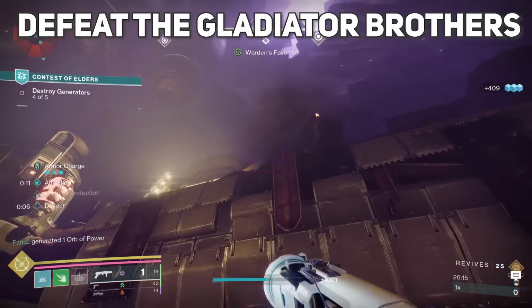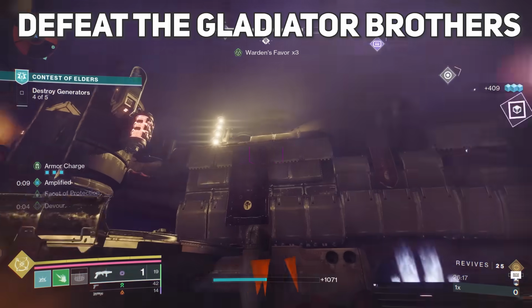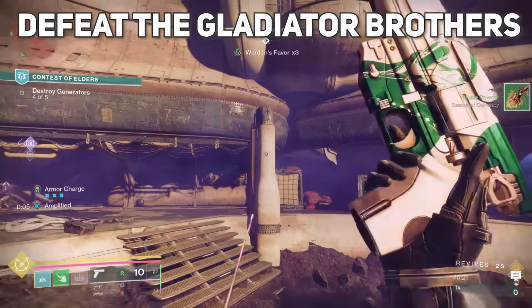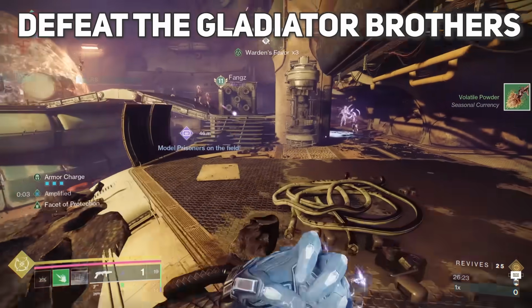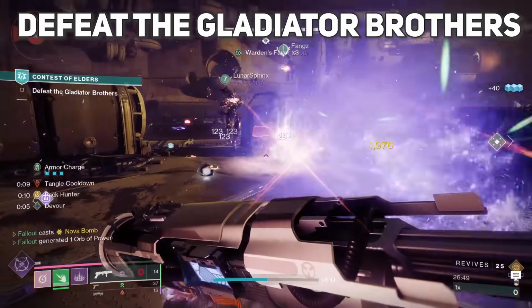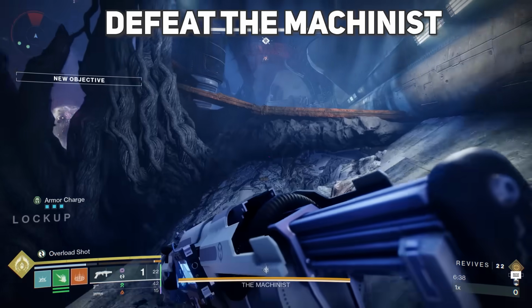Chuck your bomb at the generator to break them, and do that until all 5 generators in the room are broken. You may have to look high and low for them. Some usually are way up high, but after that, fight and kill the Gladiator Cabal brothers, kill them both, and you're done. GG.